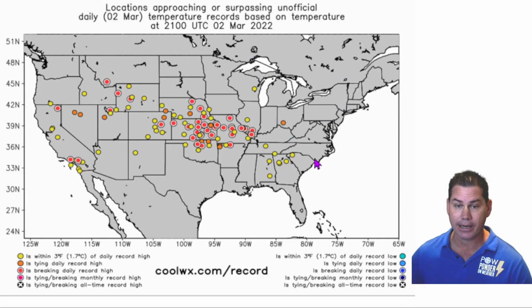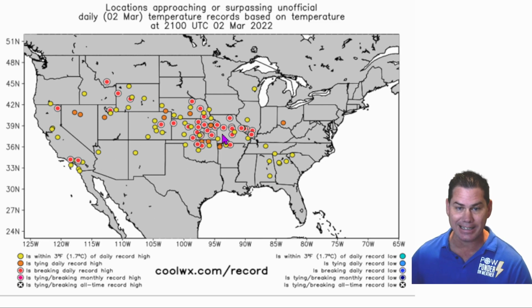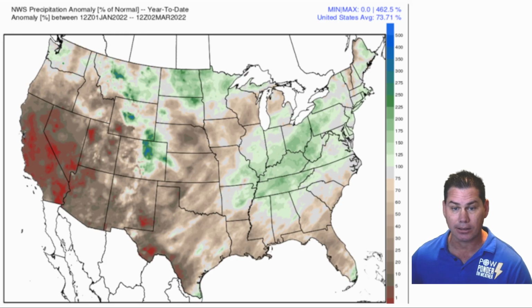But you can see where all the dry areas are, where all the sinking areas are, and that sinking area is very dry, and it heats up quickly. And there was no stranger yesterday into the Central Plains, where they had numerous record high temperatures. All these yellow dots were within 3 degrees of a daily record high temperature, but all the orange and deeper magenta colors are indications of either tying or breaking a record. Plenty of places, like portions of Nebraska, were well into the 80s yesterday, and I think this just moves further into the Northeast as we go throughout the day today, as that deepening ridge will be locked in place.